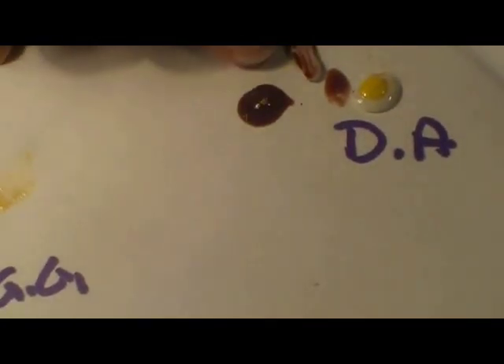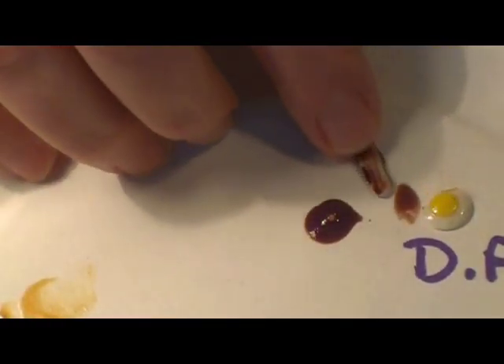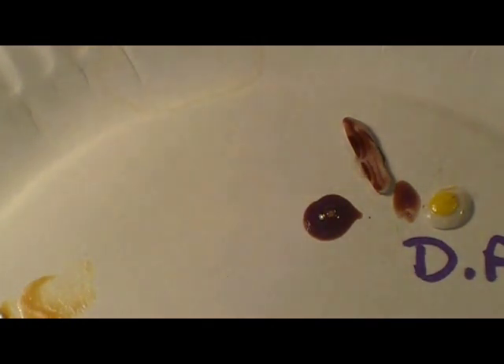The Deco Art brown is definitely too dark for a cooked look. I can see it for other uses — I used it for coffee in coffee cups and it takes many layers but works that way. It's just not as shiny overall. When I run my finger on the Deco Art bacon versus the Gallery Glass bacon, the Deco Art feels rough — almost like a sandiness, almost like running your finger on a really fine piece of sandpaper. That's just not going to work very well for most applications.